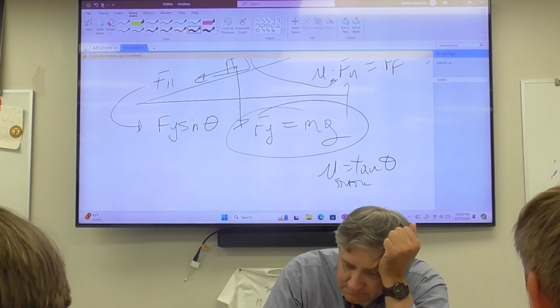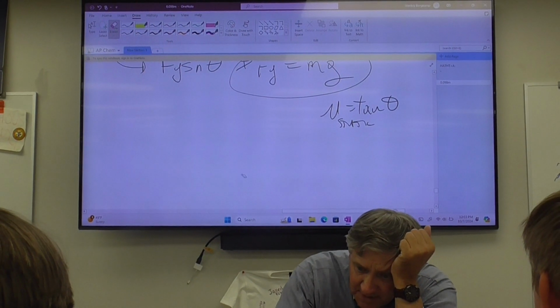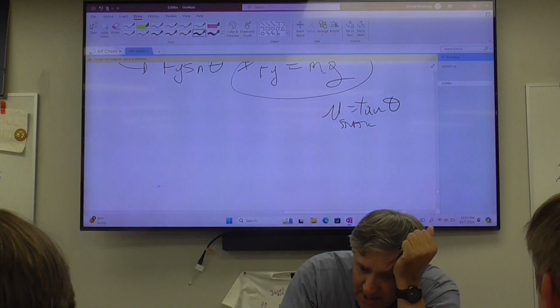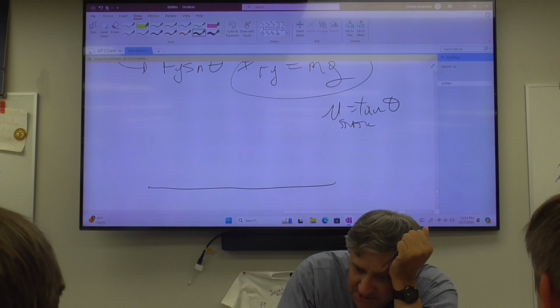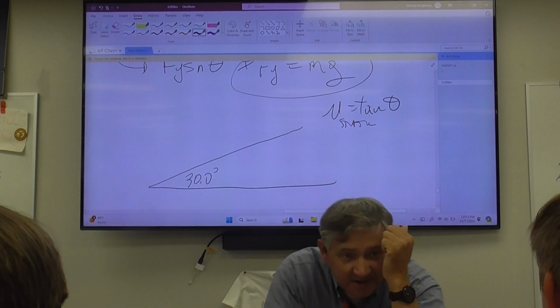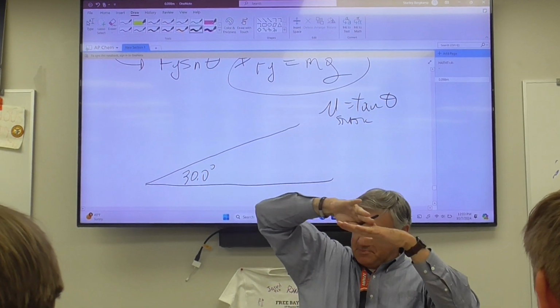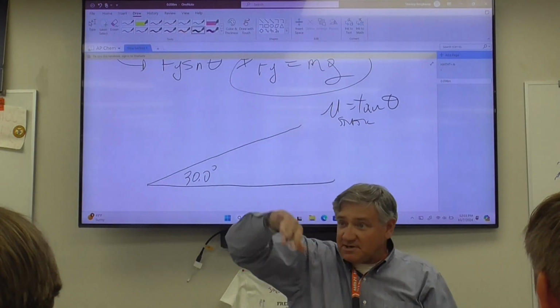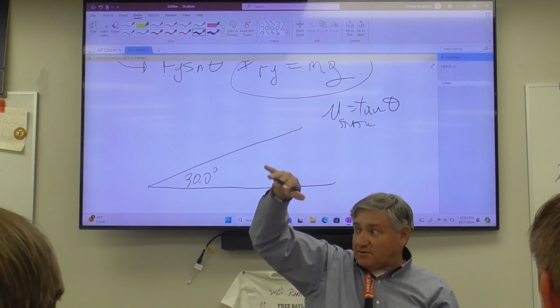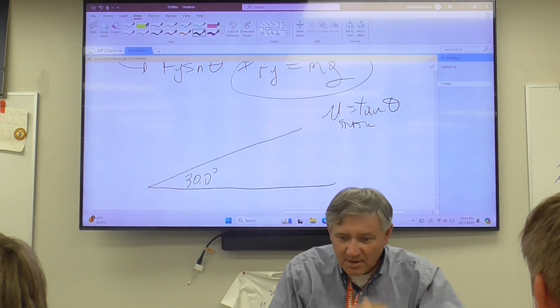All right. Now, the next one. You set up an inclined plane at 30 degrees. So Jane Carroll, your diagram is going to look something like this. Okay? You're going to have a 30-degree angle. Draw a horizontal line. Measure up 30 degrees. You're not just going to randomly draw a triangle. You take your protractor, you measure up 30 degrees.